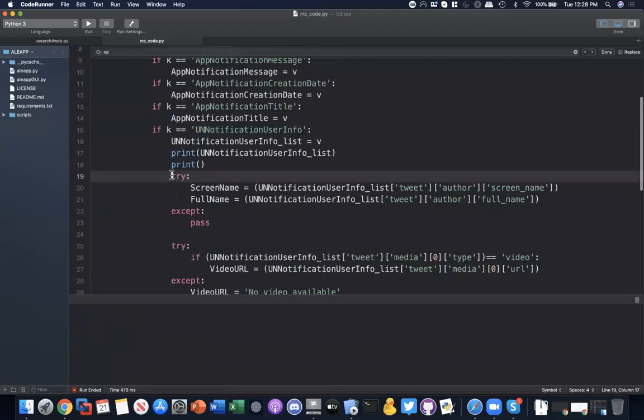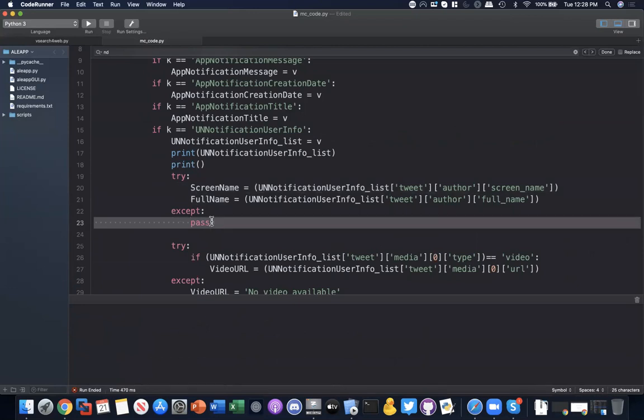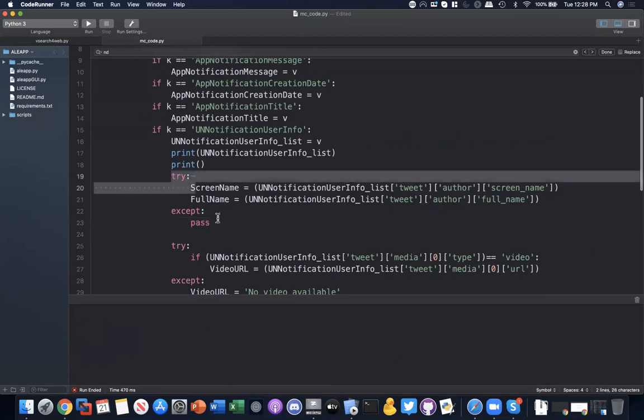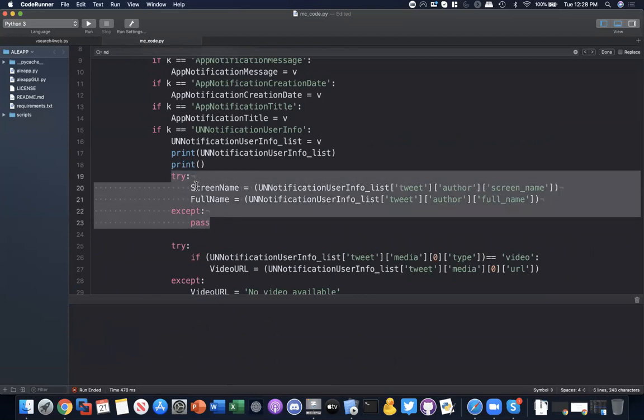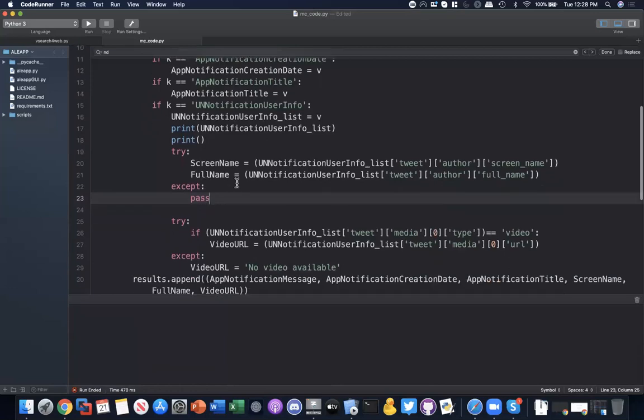What try except does is it will try to do these things, and if it can, it will do them. That's great. If not, down here, you can determine what you want to do with that error and then move forward, right? In this particular instance, in this block of code here, I am not doing anything if I have an error. I just let it go and do nothing. And the reason for that is because I want to show you how to pass it, but also because in this particular instance, if I don't see the screen name or the full name, I don't really care. I don't care to have it.